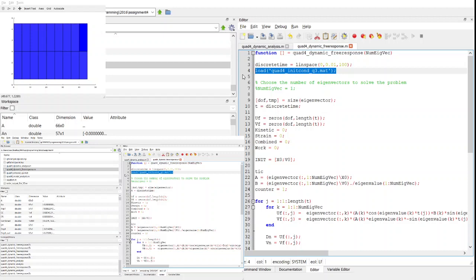Okay, so what those coefficients are, those A and B coefficients that we spoke about yesterday. But that's really what this boils down to. So this loads all of that initial stuff. And again, take note that each node's X and Y displacement and each node's X and Y velocity needs to be defined. Those are all the free degrees of freedom. So it's large vectors. If a million degrees of freedom mesh into a 2D problem, and let's say it's a million free degrees of freedom, where the other ones have been constrained, you're ending up with a vector of 2 million values just to define the initial position. Another 2 million values to define the initial velocities. That's really what that boils down to.